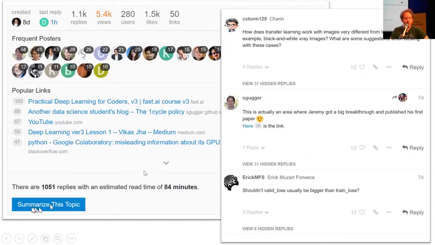What you should do is click Summarize this topic, and it'll appear like this, where all of the most liked ones will appear, and then there'll be "View 31 hidden replies" or whatever in between. So that's how you navigate these giant topics. That's also why it's important you click the like button, because that's the thing that's going to cause people to see it in this recommended view.